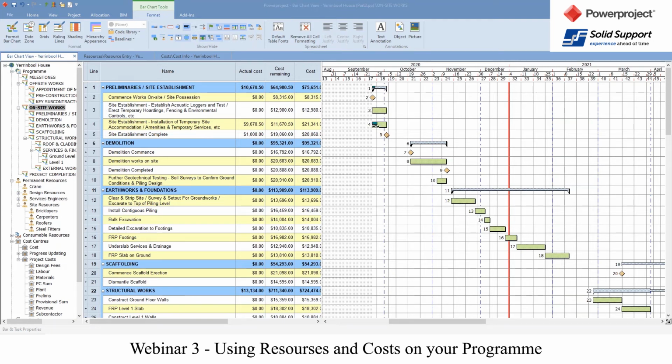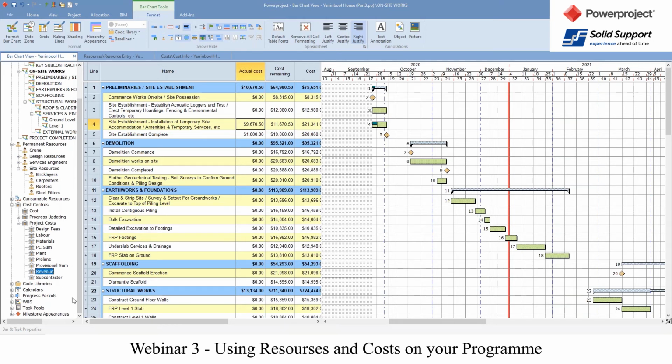So I allocate my costs, allocate my progress normal, and maybe that progress entering normal is my actual start and actual finish of the completed section. And that will work out a cost. But if I want to update that cost, I have the facilities to do that. So I can get really in depth and track week by week, actual costs, actual spend in there. And one of the cost centers we've got in here is revenue.